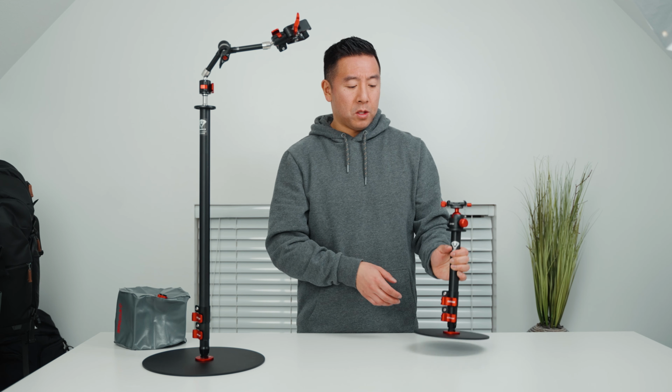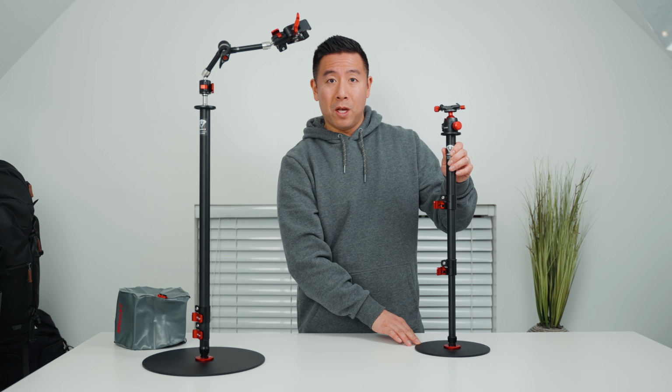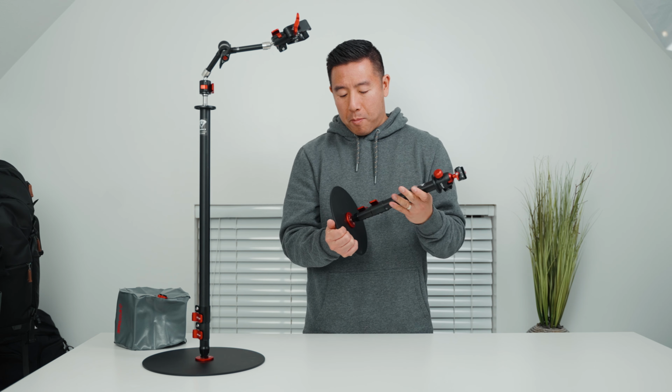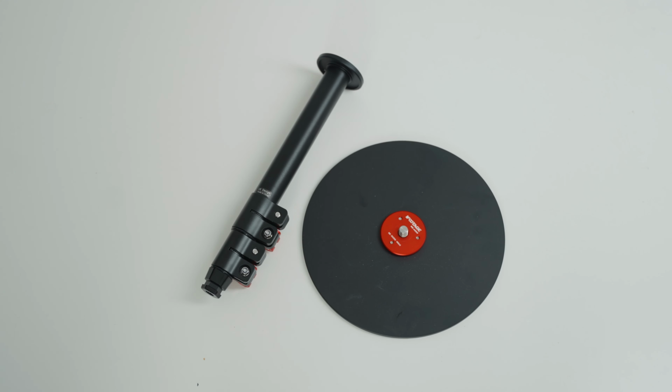This one has two latches, which helps you extend from 10.5 all the way to 22 inches. And this thing is quite compact, as you can just unscrew the bottom plate and pack it away into your bag. So it is a very nice, compact and mobile setup.